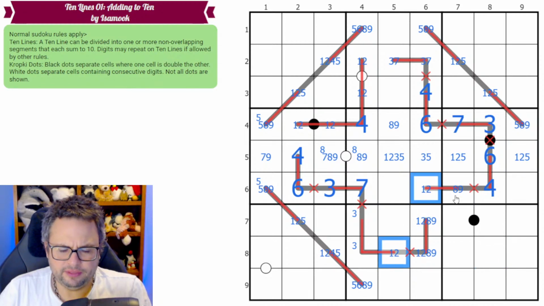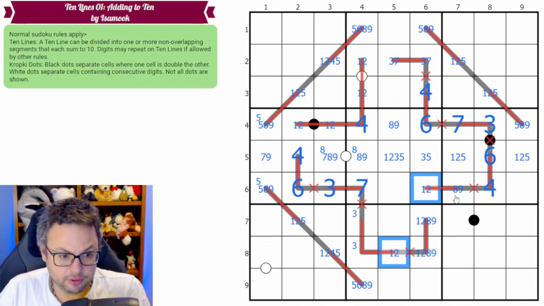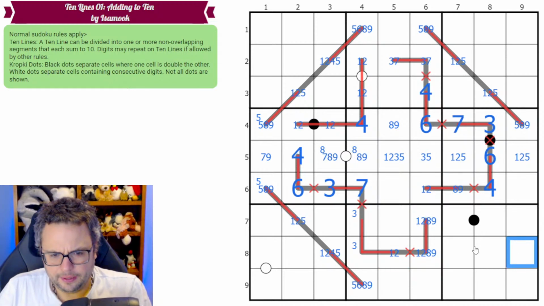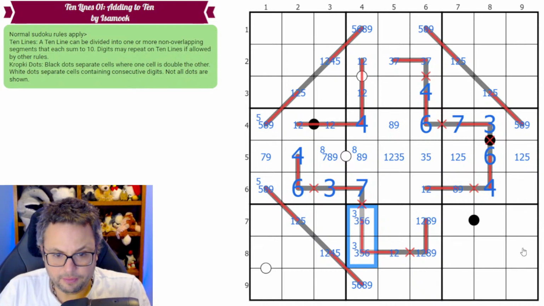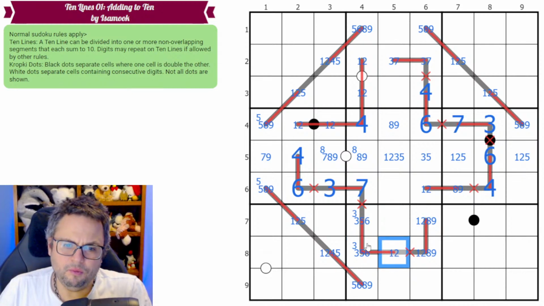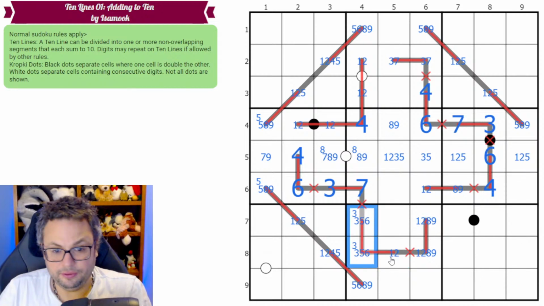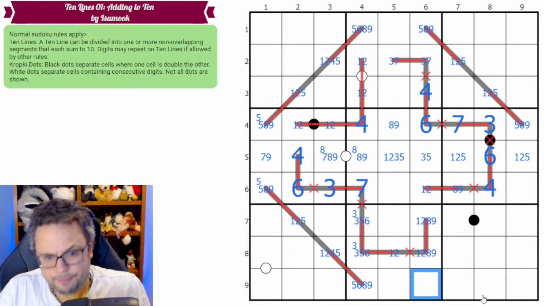So this 1, 2 is that 1, 2 for whatever that is worth. I guess I know enough about this to know that these digits are only from 3, 5, 6 if I wanted to mark that. Because it's either a 1 with a 3, in which case then it's a 6, or it's a 2 with a 3, in which case then it's a 5.